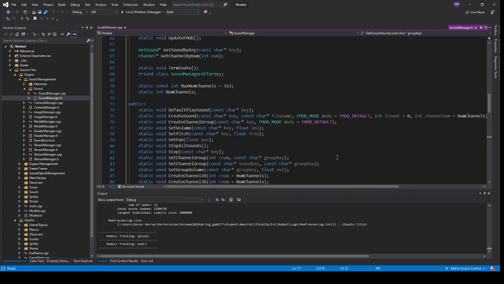So basically organizing your sounds, playing them. That is the purpose of this, and it's meant to simplify the functionality of Fmod so that you don't have to write all the syntax.